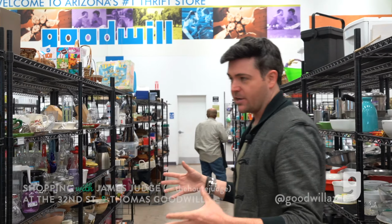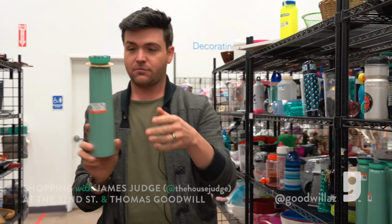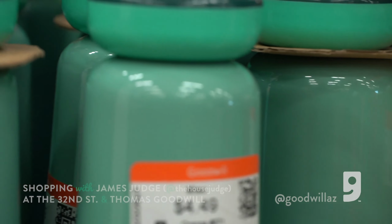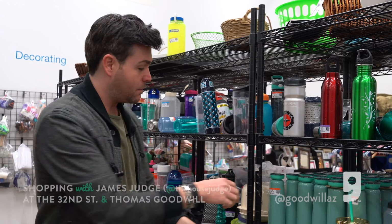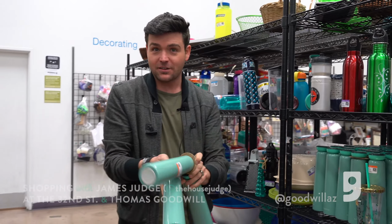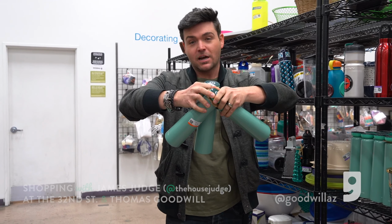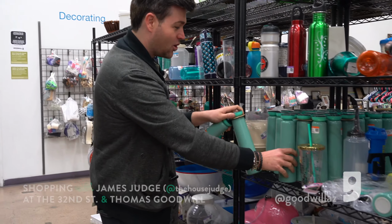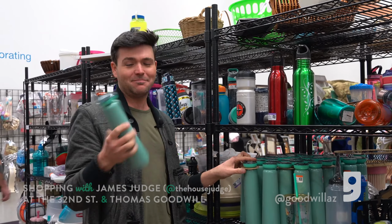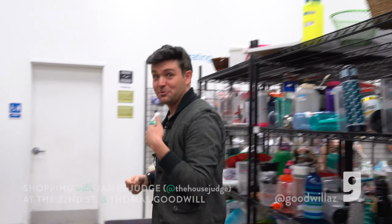So let's walk through some of the aisles and see some of the smaller elements that they have. They have so many different things. Okay, this is interesting, right? There are at least 20 of these. I imagine these water bottles could be converted into something very creative, where if you were to buy a bunch of them and wire them together, perhaps you could make a chandelier with a light in the middle and have all of these orbiting around it. I'm talking crazy, I know, water bottles to a chandelier, but it's Goodwill Flip, so anything's possible. I dig that idea actually. That's kind of cool. So someone totally come and do this. It's a winning tip right there. Hint, hint, I am the judge.